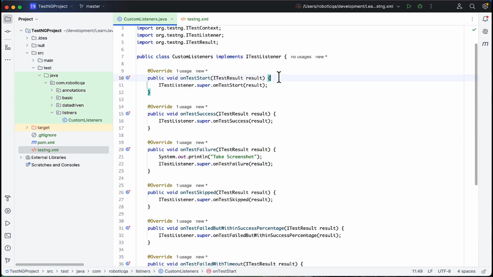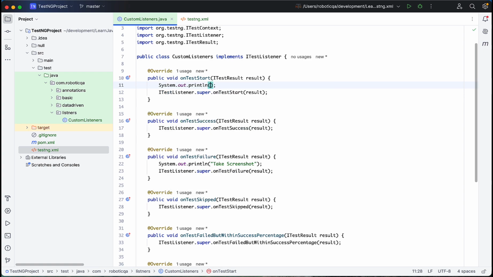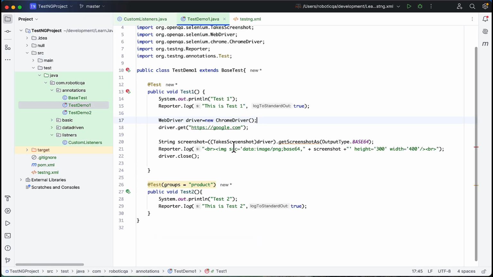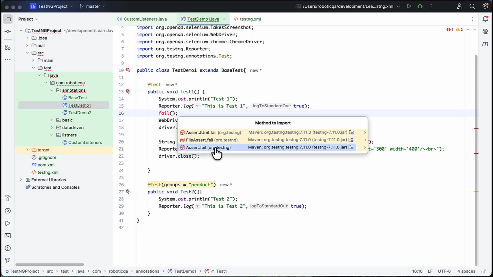On test start also I want to add something, so I'll write here test execution started, so it is event based. Now I'll make a test fail also, so that we will see the output. Let me write here fail, and import fail from TestNG.